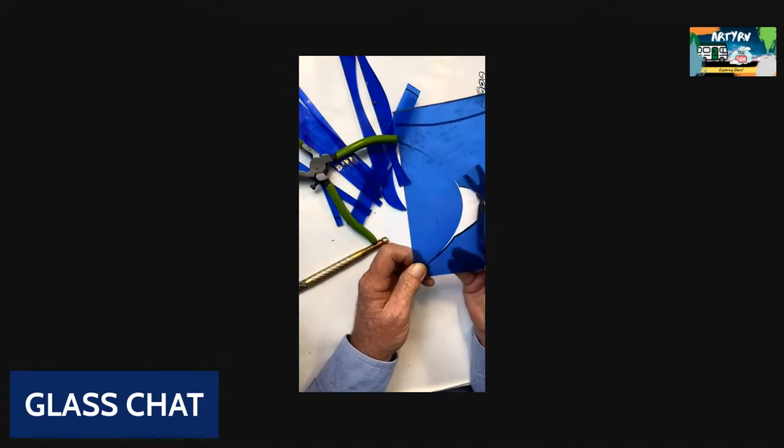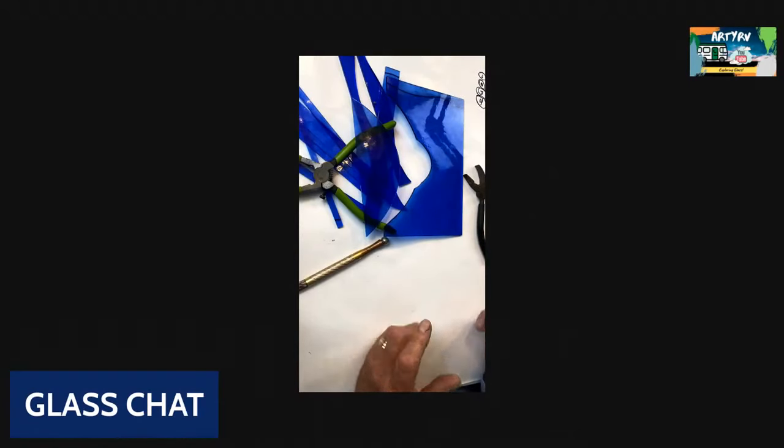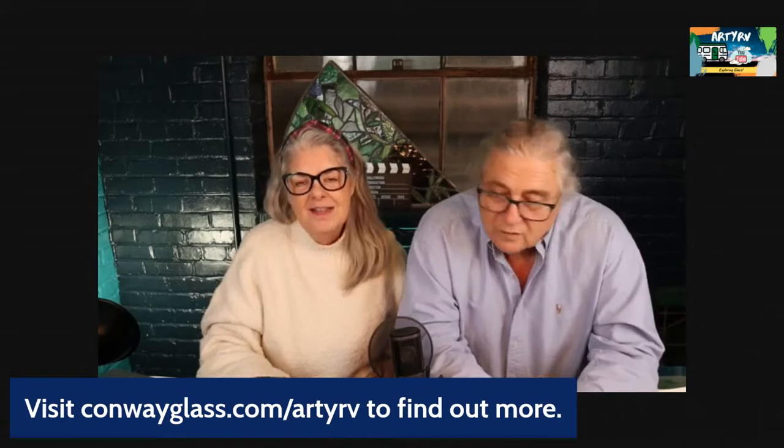Just remember: if you're practicing cutting glass, use eighth-inch window clear pane glass — it's the best to practice on. When you feel confident enough in your glass cutting, move on to colored sheet glass. Remember, if the glass is textured you don't have to push as hard, but you have to have that sound from beginning to end of that wheel rolling across the sheet of glass, separating the molecules so it will break correctly.